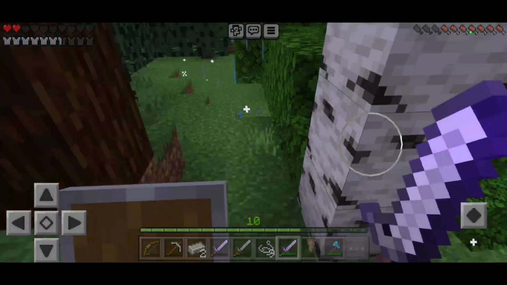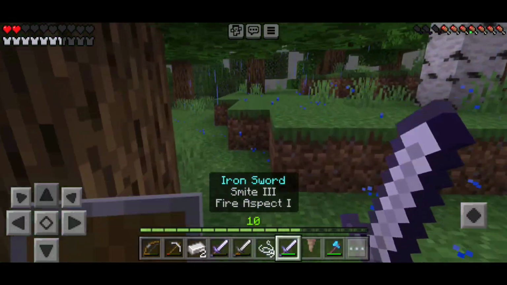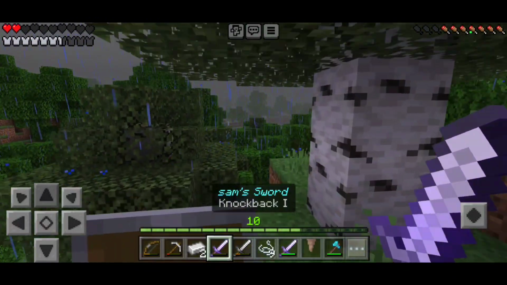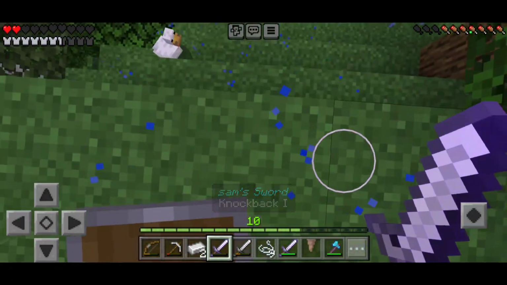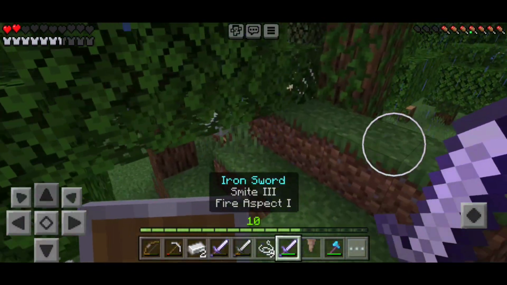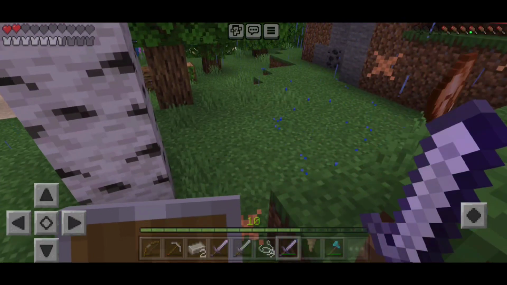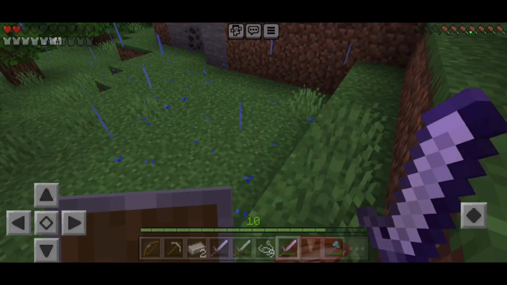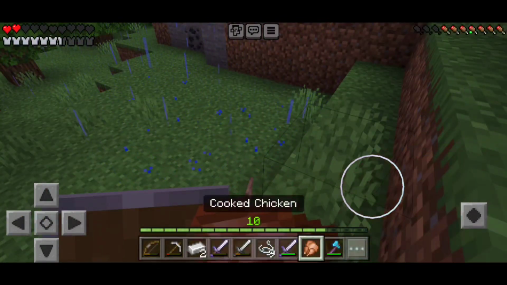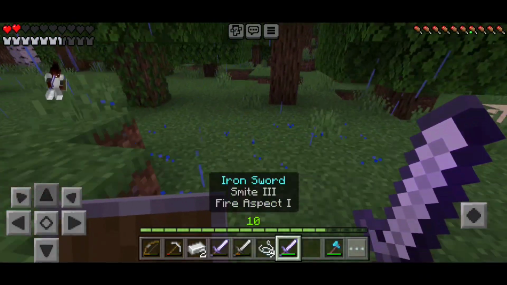Now, I just need to remember to keep the fire aspect on us. Like, to use it. And for us not to use knockback 1. Because I don't know how many hits knockback 1 has before it completely breaks. Well, that was fast. Yummy. Okay.